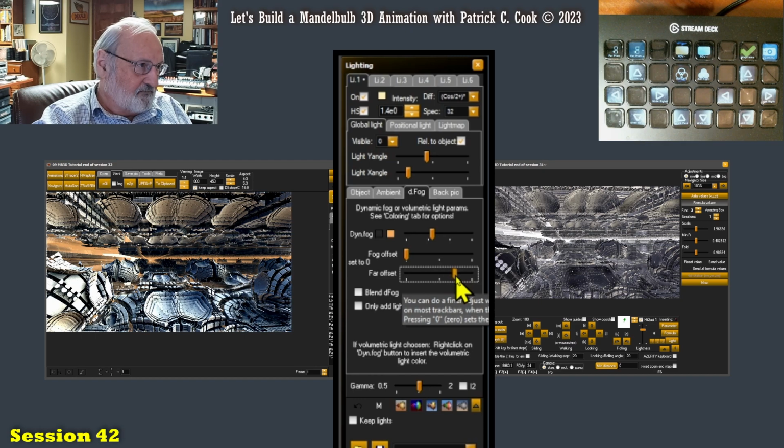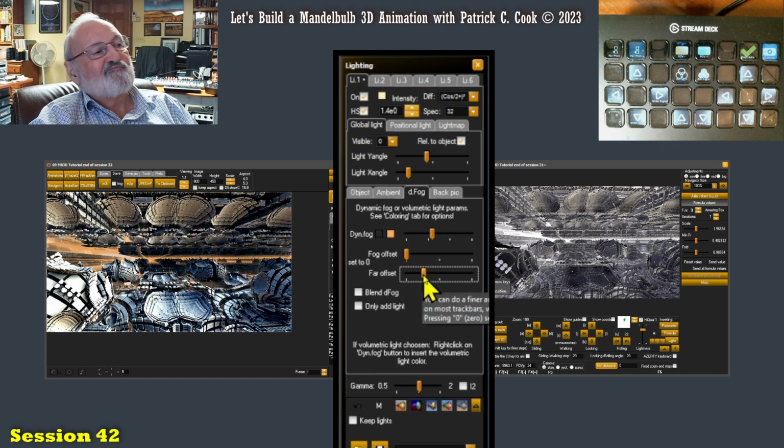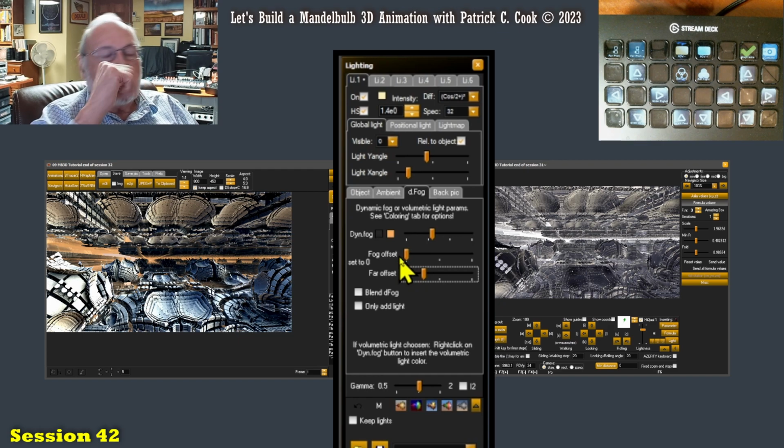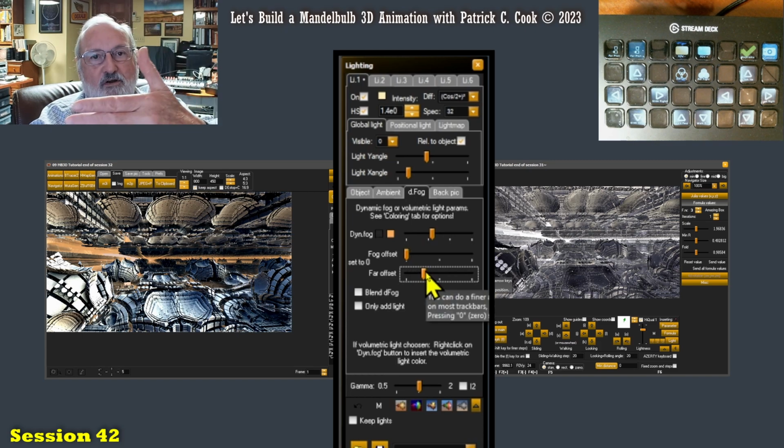Oh, there we go. Right there. It's probably about the best compromise I'm going to get. So I have now simulated a sunset by utilizing these fog controls. Minimum fog close to the camera, fog for as far back as I can.